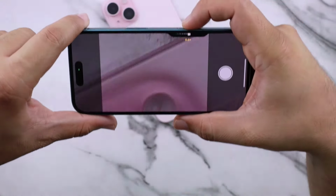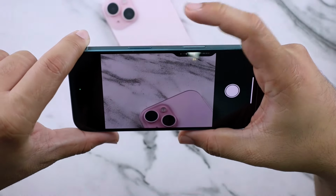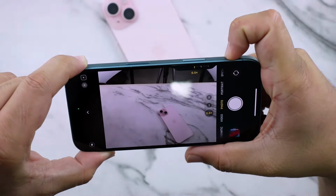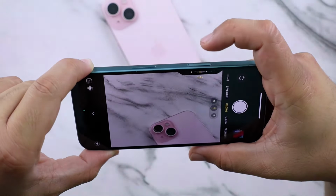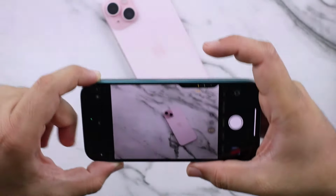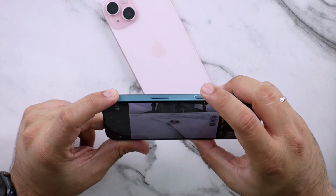Once you're past 2x, it's not snapping, but moving from one to this, if you swipe very quickly, it does seem to move up to the next ones. But if you're on two, it just completely takes you to 0.5x. Just look at the swipe, 0.5x. But if I do a quick swipe on 0.5, it takes me to two. All right, so I was wrong about that. But yeah, this is gonna take a little bit of getting used to. A quick swipe takes you to the next camera mode, but if you're too quick, it's gonna take you all the way to the highest one. The iPhone 16 only has 0.5, 1, and 2, but if you have the Pro, that's gonna go up to 5x as well, so that's something to keep in mind.